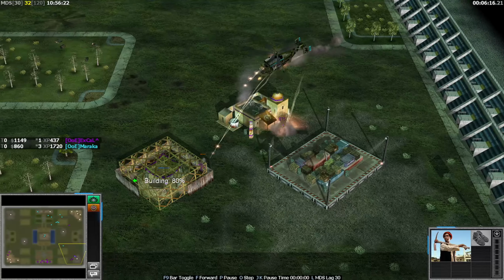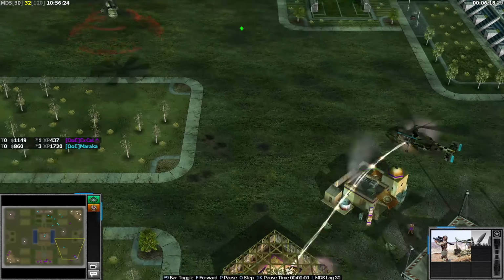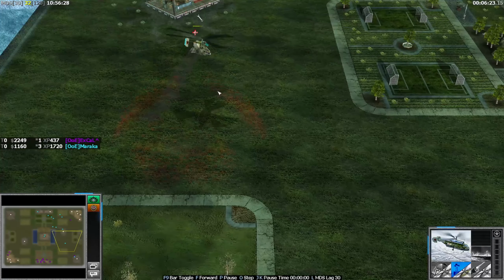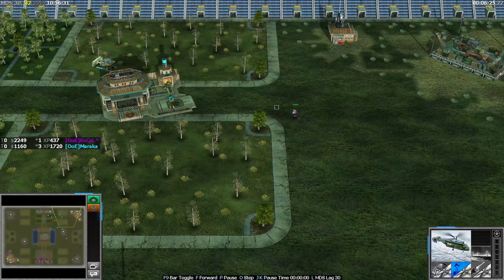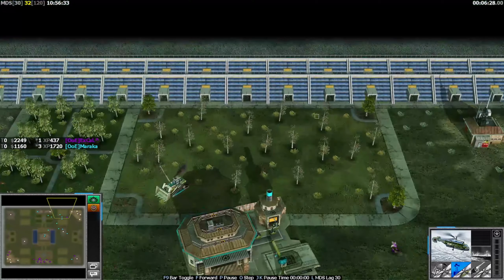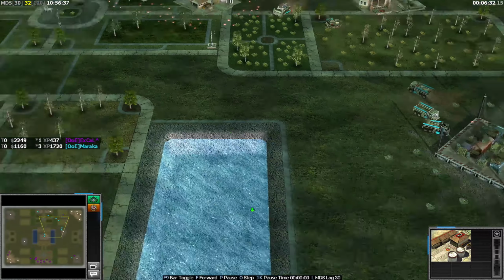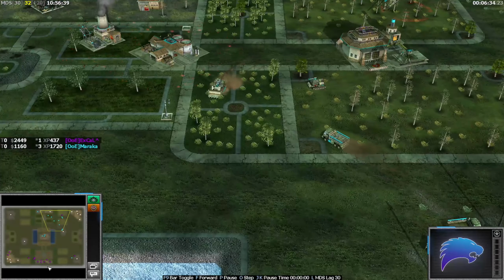So ExCaL's trying to build that Stinger. If he builds that Stinger, he might have won the game because that just needs one hit from a Stinger and it's dead. That Helix needs to go over here and repair, but actually it's going to go over here and defend against this terrorist. Mines on a couple of buildings here. Marakar's long distance collecting.